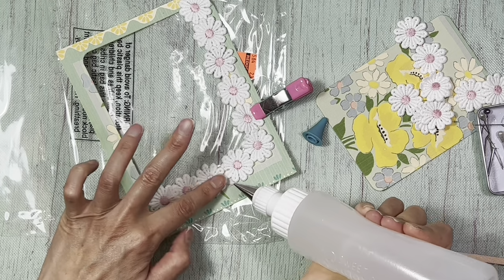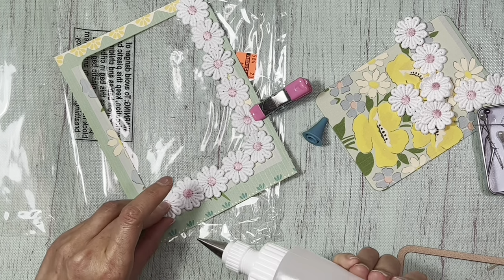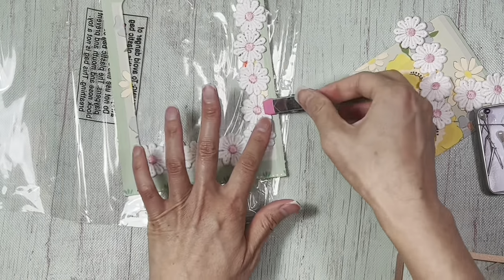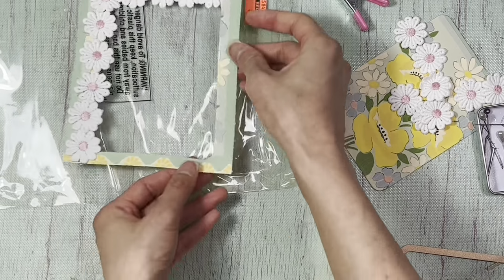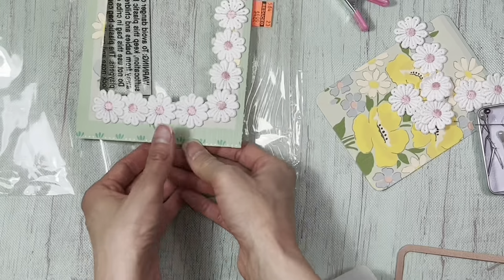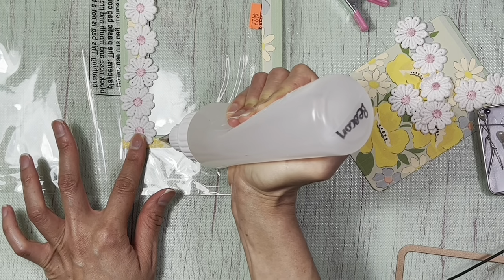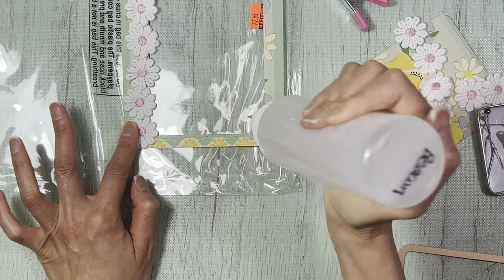I do like that this glue is so strong though. Once it does dry down, even though it doesn't start like such a wet glue, all right. Let me just make sure that's all good. And we'll continue on. I'm not that happy with this side. Actually, I think I know what I'm gonna do. Alright. Let's continue on. Let's just go in this direction. I don't know if I just have weak hands, but I feel like I'm not even squeezing this glue out.